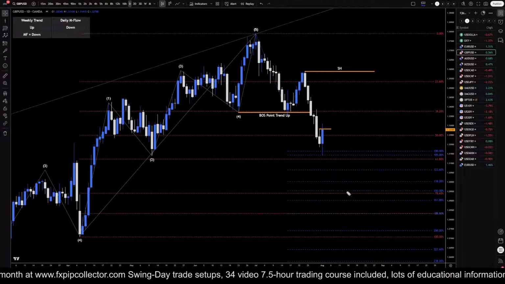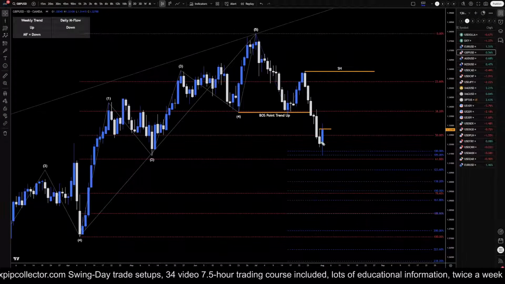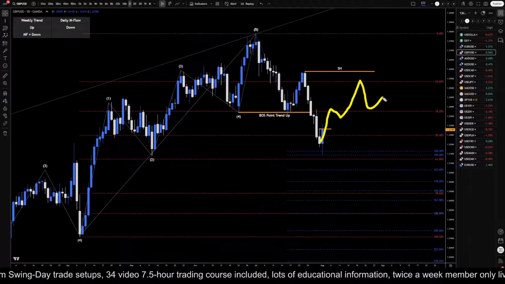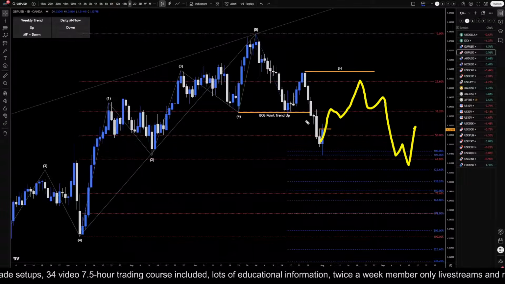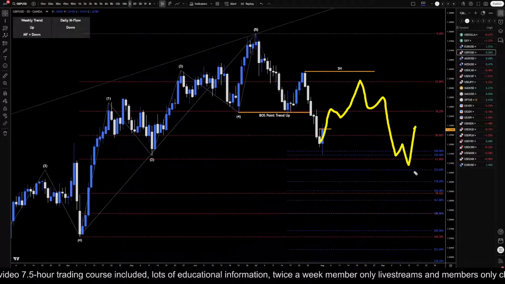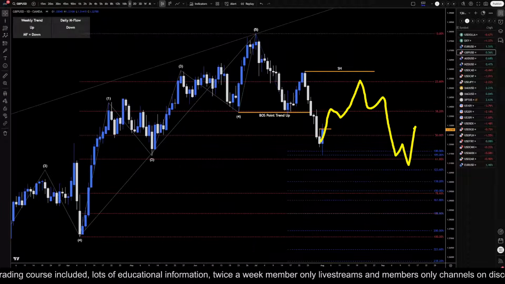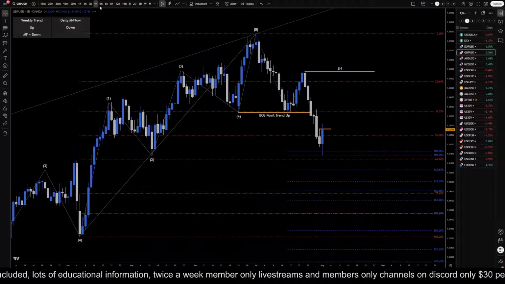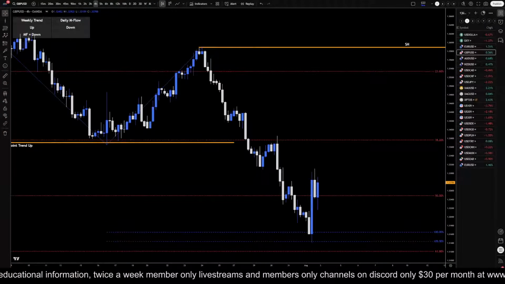August is also known for being a very overlapping month. So we could get more of a complex pattern, something like a 333 pattern, or maybe a 335 pattern, like a flat or a WXY pattern. But anyways, let's head down to the 4 hour time frame, because on the 4 hour we definitely do have some sort of a break up.